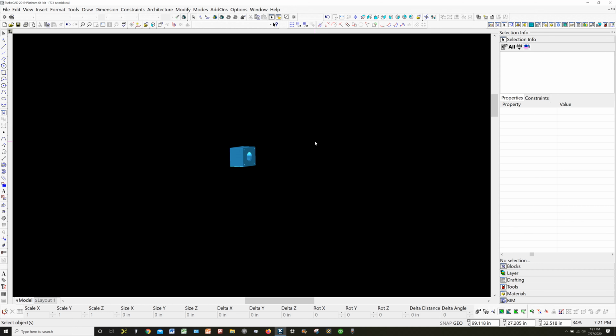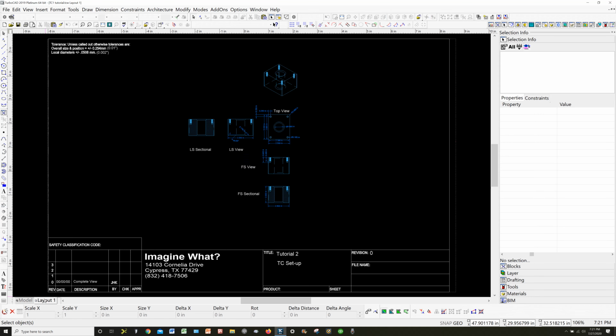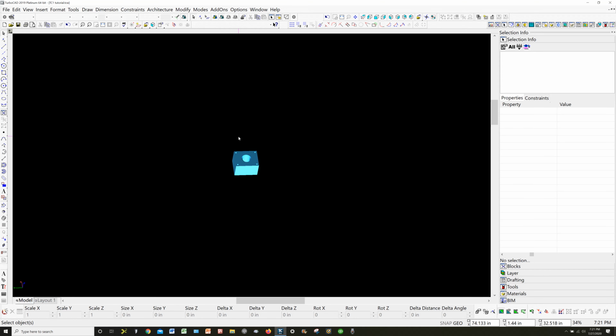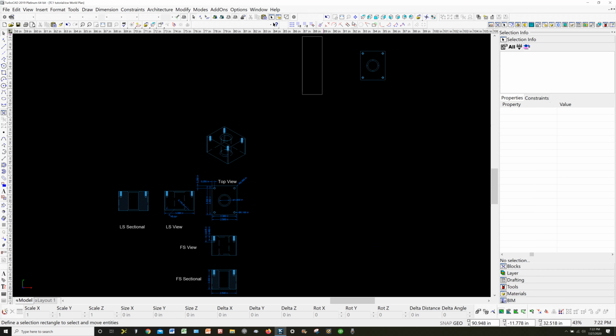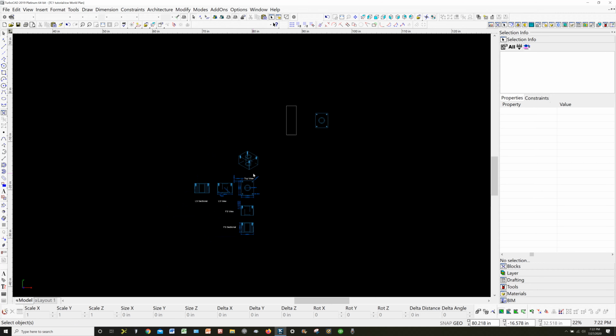And I think before I go, just talk a little bit about paper space. This is layout 1 here, but it's actually called a paper space, and you can name it whatever you want. But whatever you draw here in the model, and that's where all the dimensioning and all the drawing should take place.